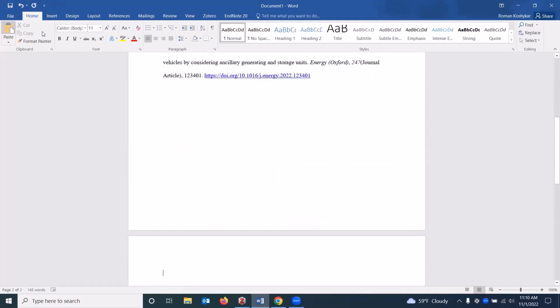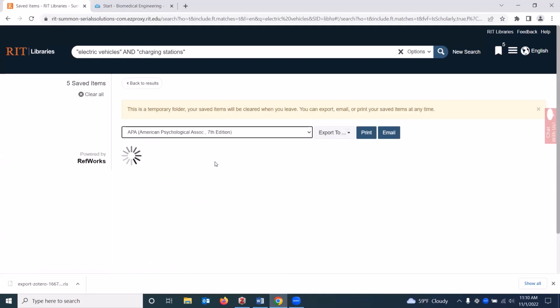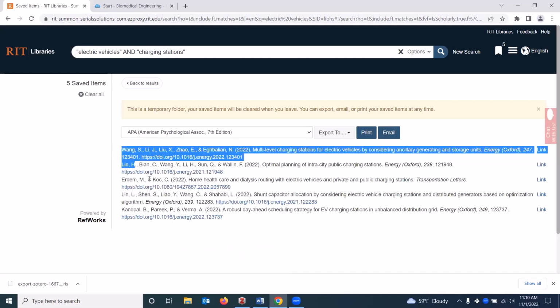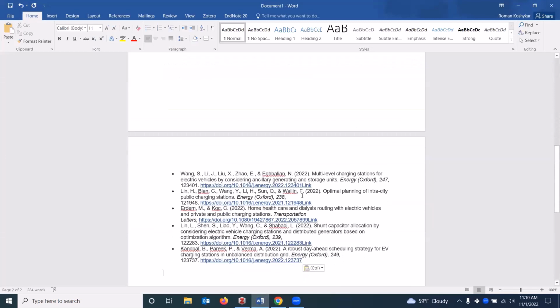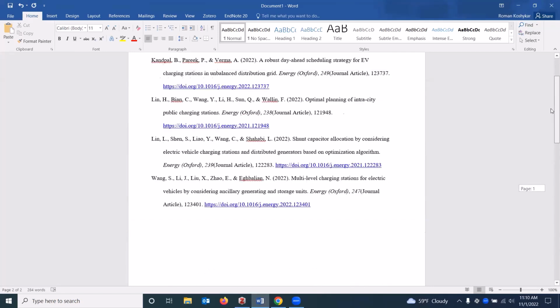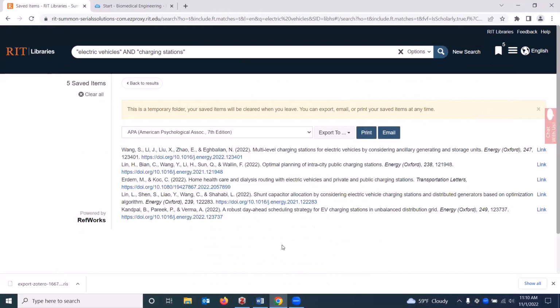Now, again, if I wanted to compare what happens if I use the built-in tool in Summon, I could also copy and paste this directly, which is great, but then again, I would have to go through and maybe modify the formatting a little bit so it looks more like this. So either solution works well. It saves you time in the end as you have a working bibliography of all of the results that you've saved that way.